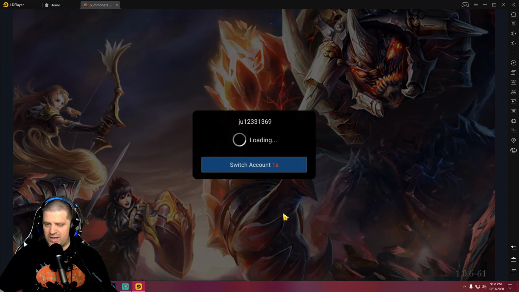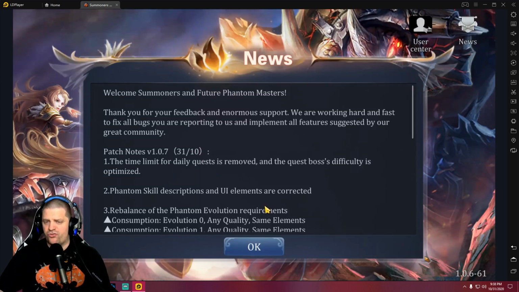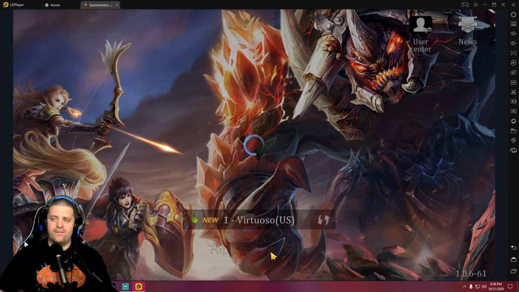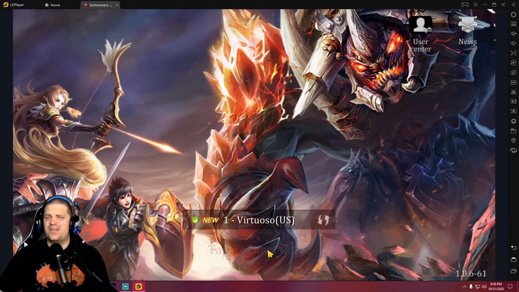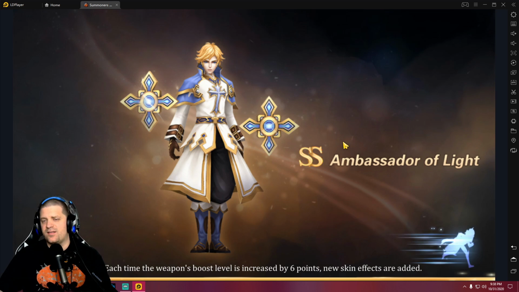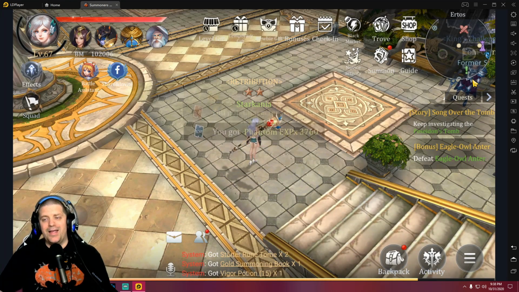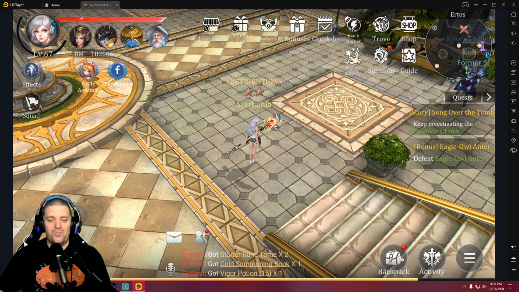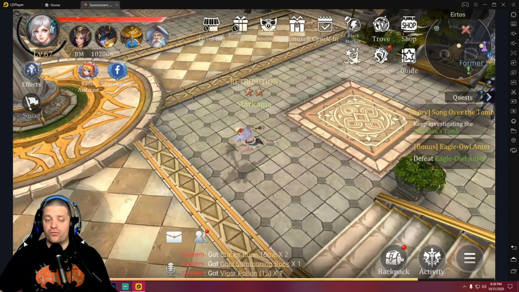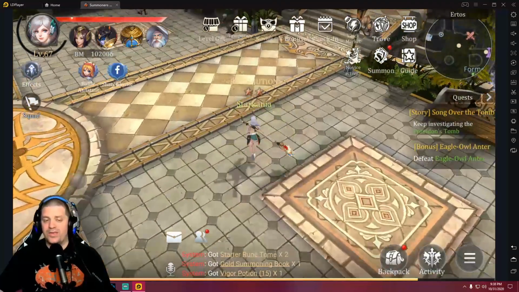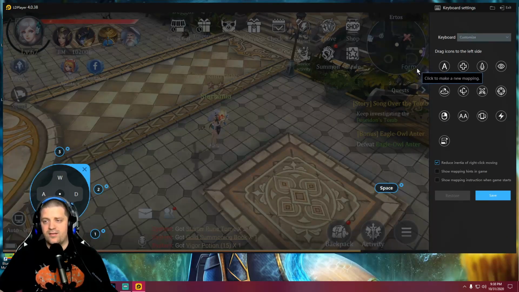So let's log into my account here, and then we're gonna show the keybinds here. Very easy to actually set up. For movement, for example, you have the D-pad here. Instead of using your mouse cursor and getting annoyed with that, all you gotta do, guys, is go in the keyboard icon.